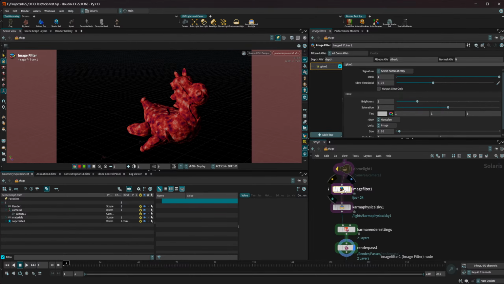COP height field as initial tool in Karma, image output filter, enable filter premise. I'm not sure.